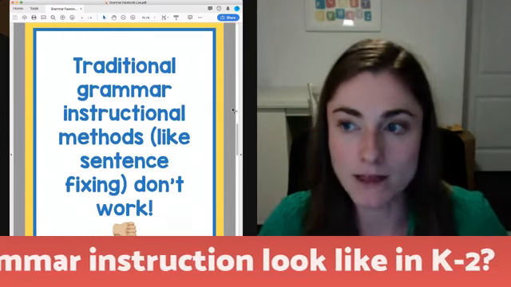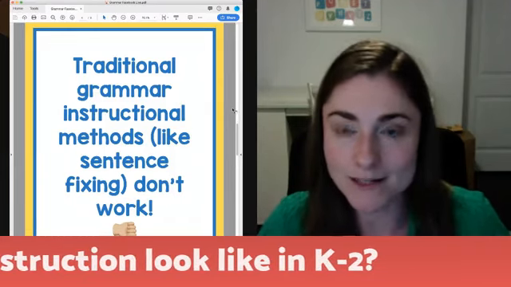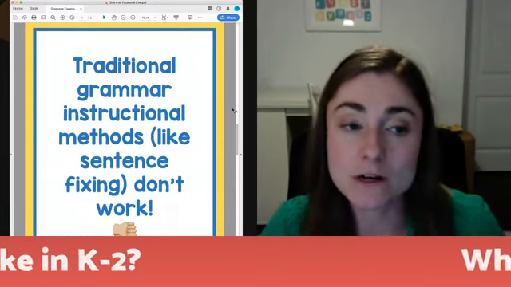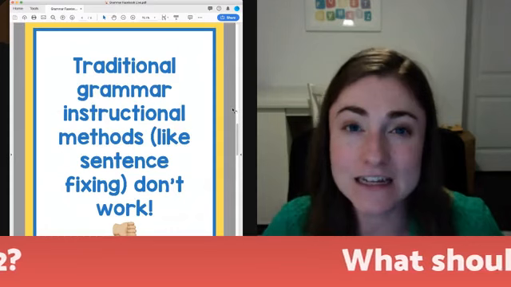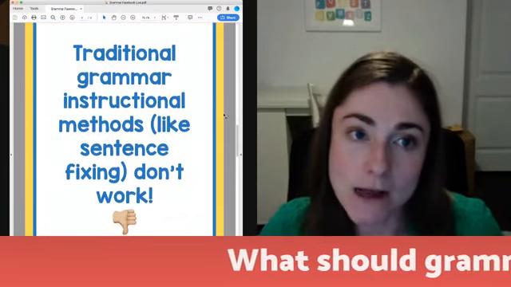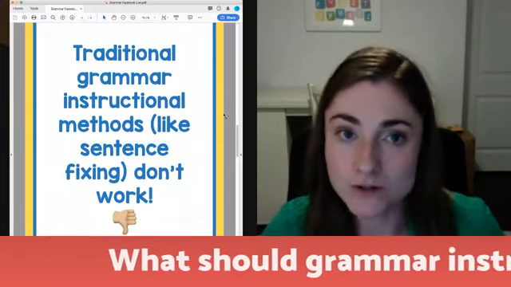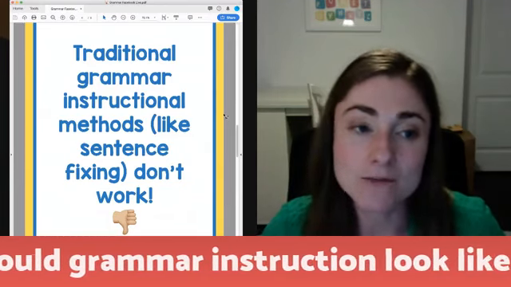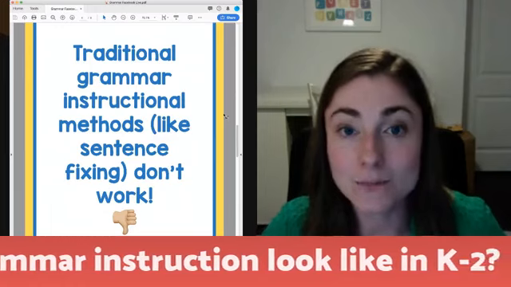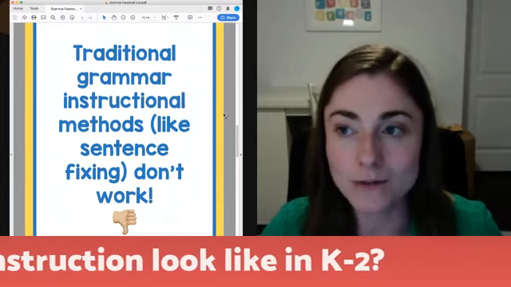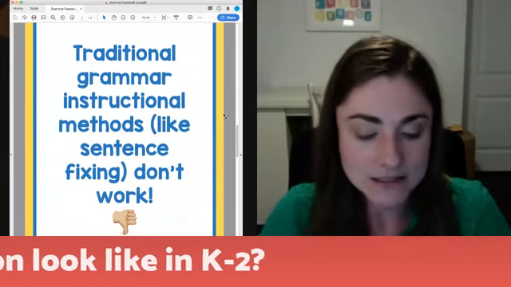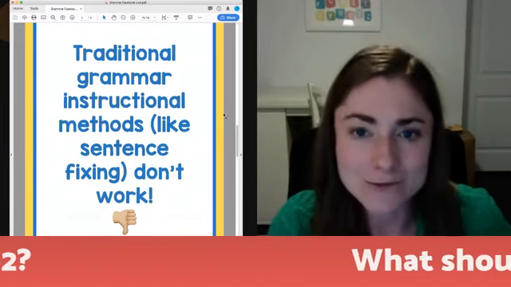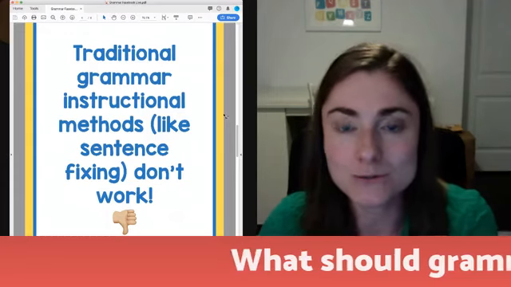And one thing to keep in mind when we're thinking about what type of grammar instruction we should be giving our students is that traditional grammar instructional methods like sentence fixing don't actually work. If you're interested in the research, I have a sheet that I can share with you. You can comment and let me know, but I've done a lot of reading about this. The problem with a lot of traditional grammar exercises is that kids get really good at maybe finding the errors, fixing different things, but they're not able to transfer to their writing.